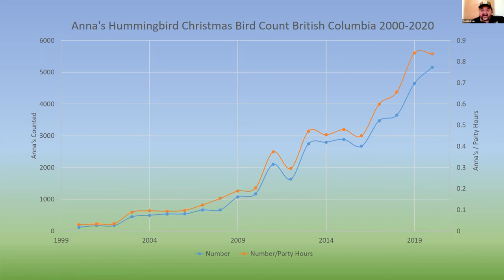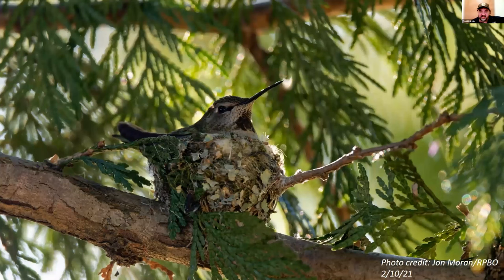And in British Columbia, they are fortunate enough to be able to find some Anna's nests. And so the folks at Rocky Point have been studying Anna's hummingbirds down there and shared some of their information with me. But this is just a beautiful shot of an Anna's hummingbird. This is a very typical hummingbird nest, mostly made out of spider webs and little bits of moss and stuff, but all tied together with spider webs. So it has the elasticity to allow the two baby hummingbirds to grow in there.